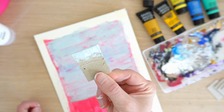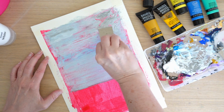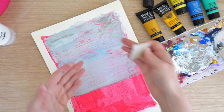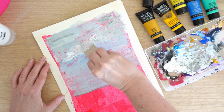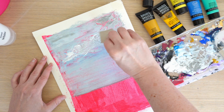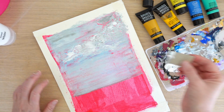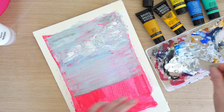Sogged. I think we'll say goodbye to you. Cut off the soggy bit, and carry on. I'm going to try and be a bit lighter now, because as I go heavier stroke-wise, it's not dry, so it pulls it up and lets some of the pink through. I'm not saying that's a bad thing. Isn't it amazing how just some wiggles with a piece of cardboard can suddenly start creating clouds? I am definitely not putting these clouds in the same place as they are on my image.